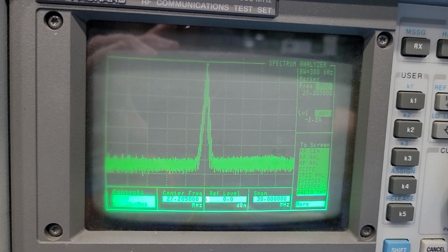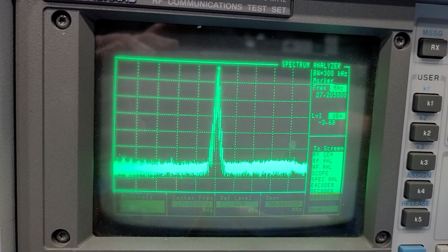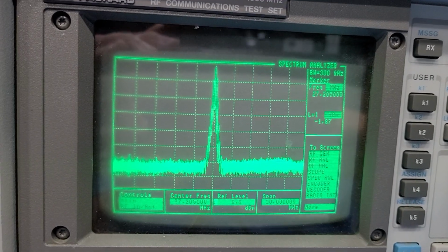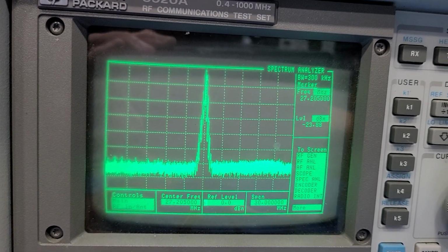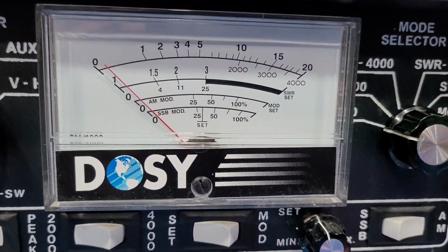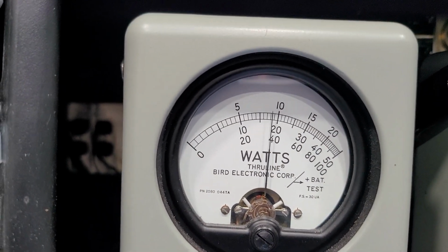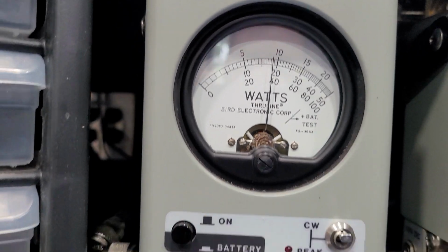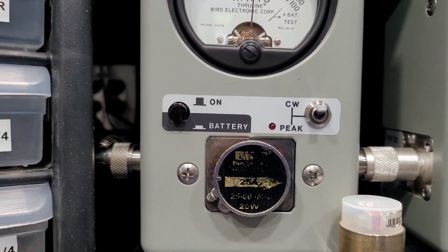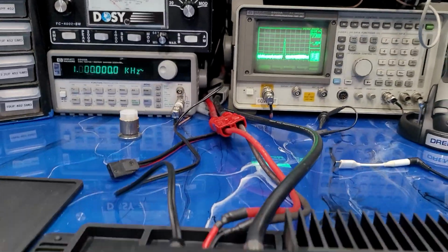Spectral purity is good. The signal is still meeting the tip of the scale even with only 20 watts output. You can tell my 130 watts would be far off the scale when 20 watts makes it to the tip of the scale. It's clean there, just like it should be. And like I said, 19 watts output. Bird average is showing 8 birds, something like that, roughly, with a 25 watt slug, somewhere in there, 9 bird, 8.5 bird. All right, spectral purity was still good there too.